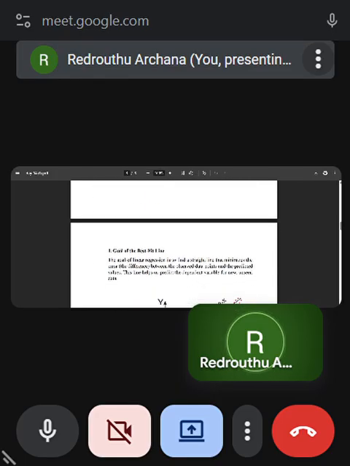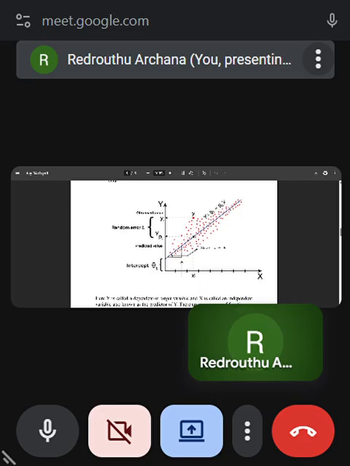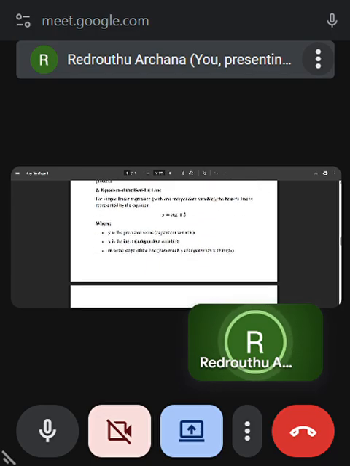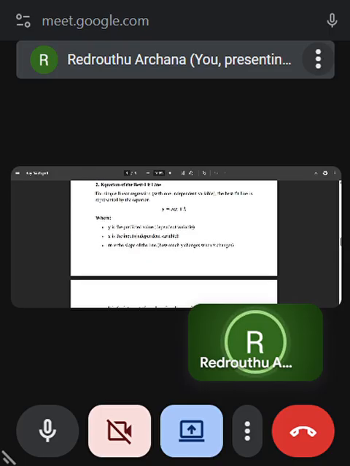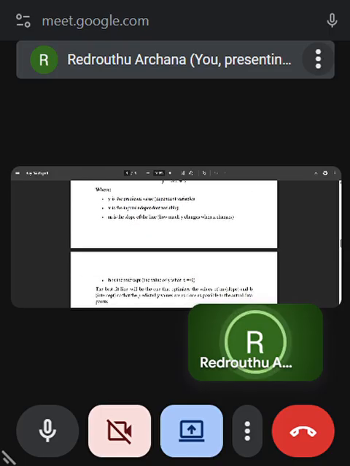So the goal of the best fit line, you can see here, this is the best fit line between inputs and outputs. The main goal of the best fit line is to reduce the error between predicted values and real values. So if we know the x value, the line helps us to predict the y value as accurately as possible. Let's see the equation for the best fit line, which is y equals mx plus b, where m is the slope, b is the intercept, x is the input, and y is the predicted value. The algorithm finds the best values of m and b so that the predictions are close to the real data.